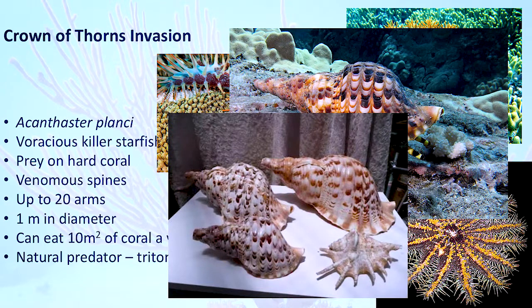So this is another predator called the Triton trumpet. These are not very common anymore, essentially because tourists like to go on holiday and they like to buy shells. And these shells are very rare these days. But the key thing to remember is that these Triton trumpets are the natural predator of the crown of thorns. And if you remove the natural predator, you get huge population explosions of the crown of thorns, and the crown of thorns are then going to be taking over the coral reefs. So these coral reefs are suffering a lot due to these outbreaks, and they are known to eat over 10 square meters of coral a year. So that doesn't seem a lot, but when you have 1 million crown of thorns, that is definitely a lot.